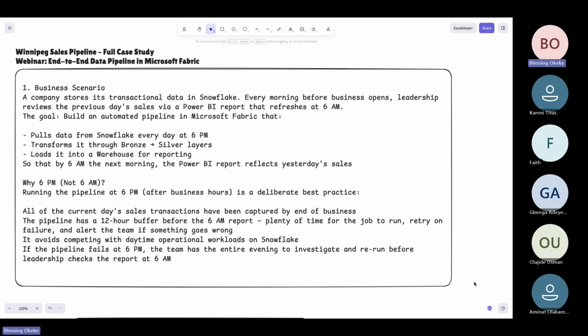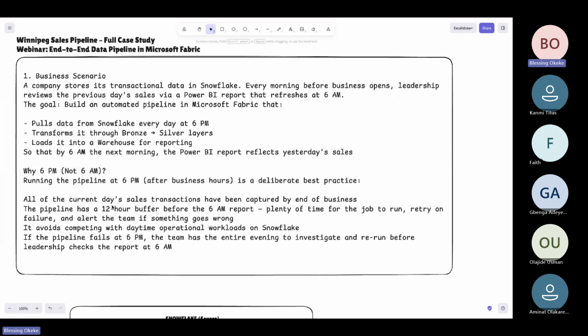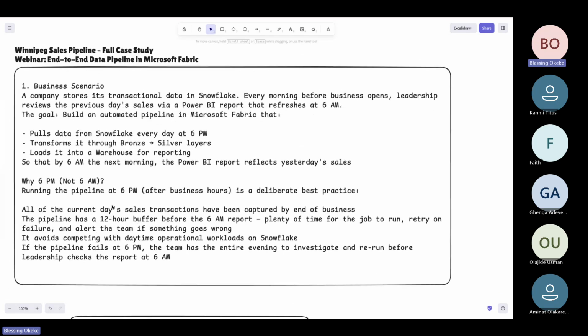Another thing we didn't look at last week is this: even if we need the reports by 6 a.m., what time should we run the pipeline? Let's not forget that the report is of the previous day's sales, not that very day's sales. What time should we run it?